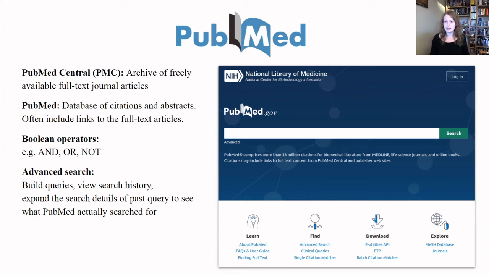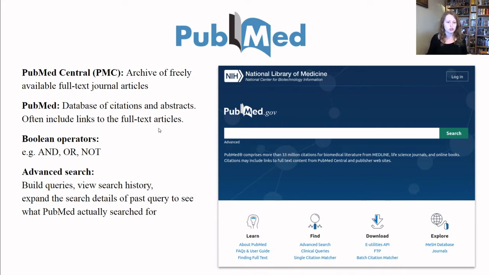Both are databases of publications, but with PubMed Central, you can access freely available full-text articles, whilst PubMed stores mainly the abstracts, and you will typically have a link to the full-text article, and that will link you to either PubMed Central or to the actual journal itself and the article there.